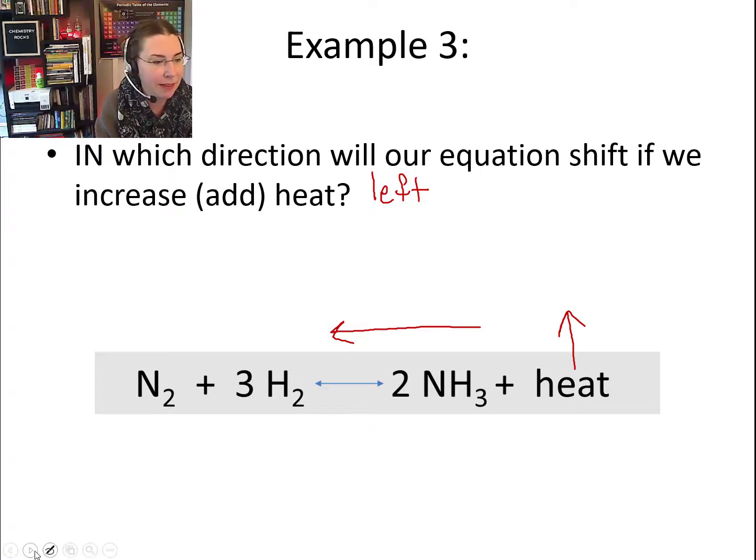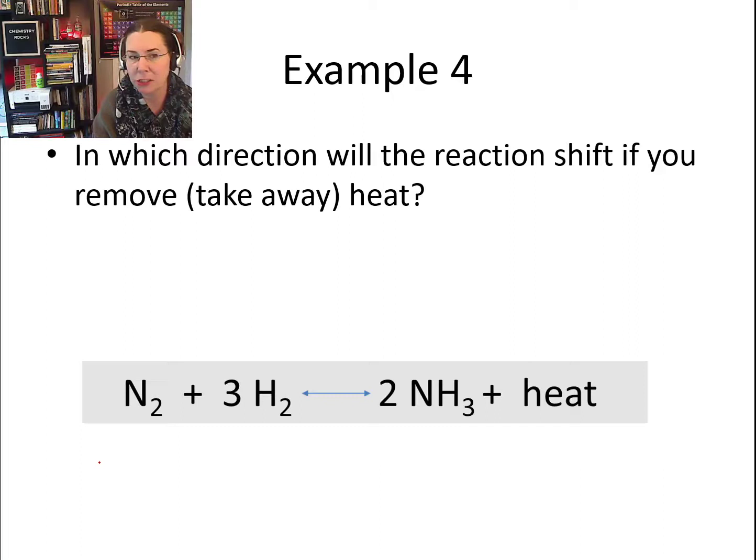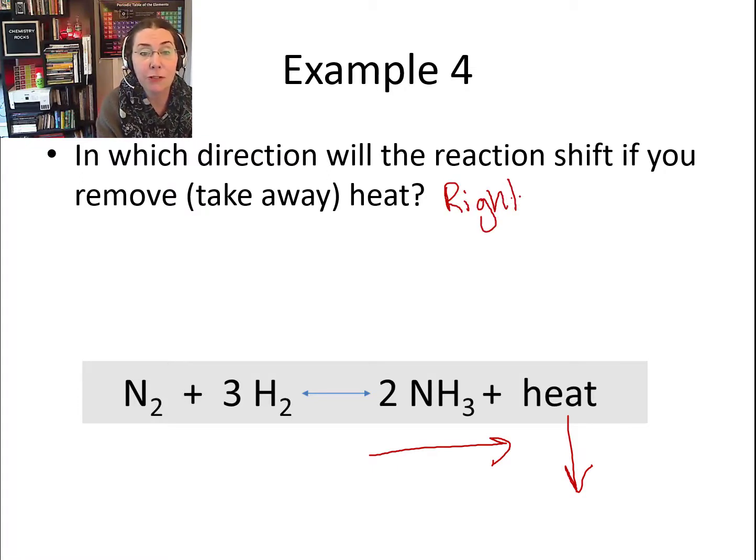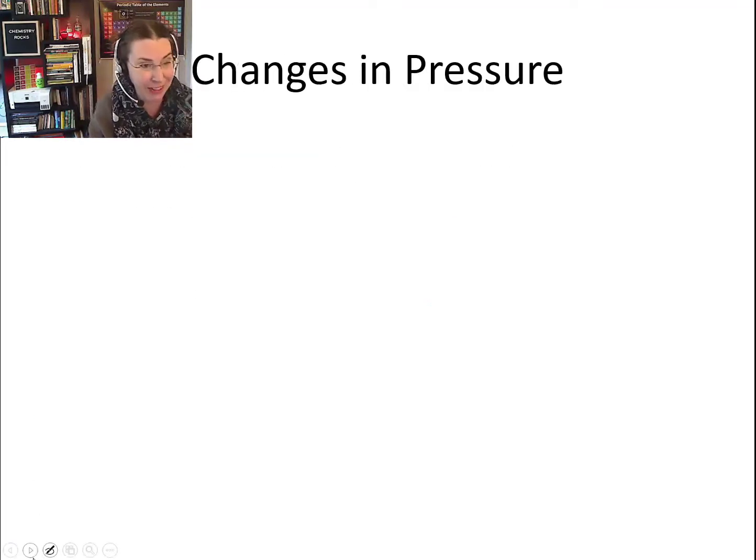Now, what's going to happen to our reaction if we take away heat or shift so that we are compensating for an absence of heat? So if we take away heat, this rule is still take away towards. We're going to shift to the right because the system is going to try to make more heat to replace what we removed, which means everything on the right will increase because we're going to shift to the right. And you saw this in the equilibrium game. I know that you did.